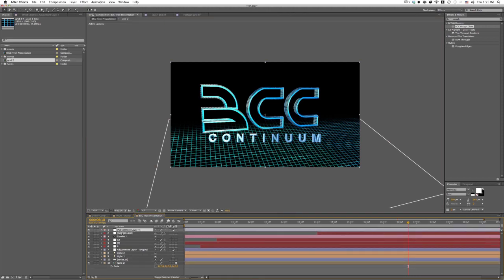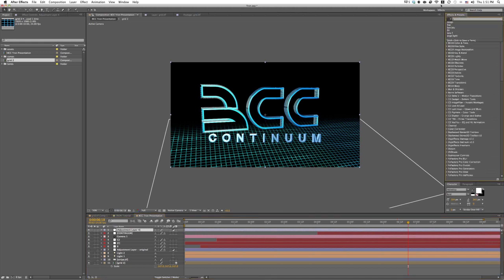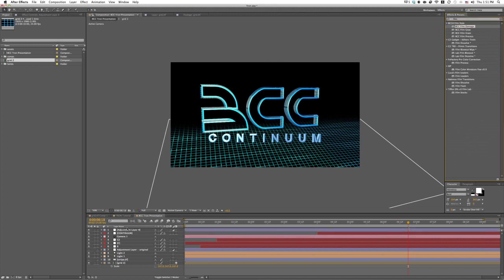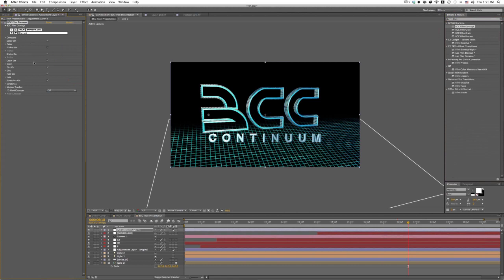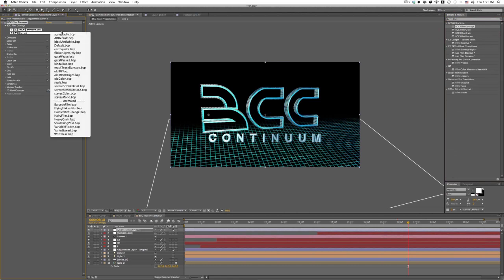And I'm going to be using 4 filters on that. Now this one I have so many different settings, it's hard to recreate this exactly as I had it in the first one. The first one I want to use is Film Damage, which is a BCC film damage under the film style effects. I'll drag that to the adjustment layer. And I'm going to be starting this one out with a preset as well, and it's called Kinda Blue. These are not animated presets. Notice at the top you'll see a bunch of presets, and then below that it says animated. Anything below is animated, anything above is not animated.